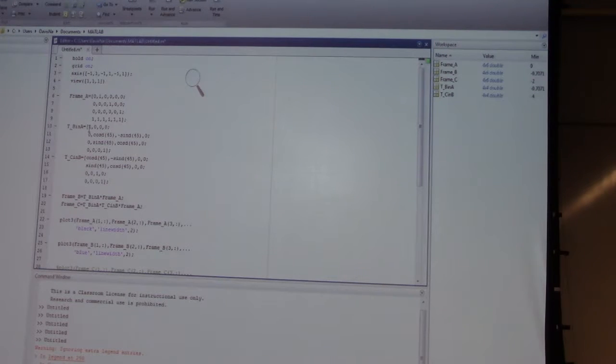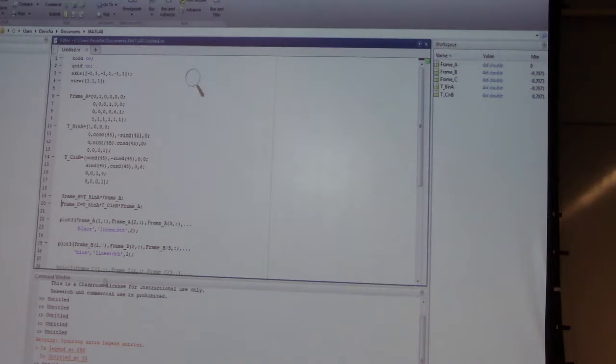So now if I go through and do my rotation of B in terms of frame A, we should see a rotation about the x-axis, just like we expect. If we then go through and do a rotation of frame C in terms of frame B, we should see a rotation about Y. I'm sorry, about Z. So what we should see is that first thing that happens is a rotation about X, and then a subsequent rotation about Z. Okay, so let's see if that's what happens here.